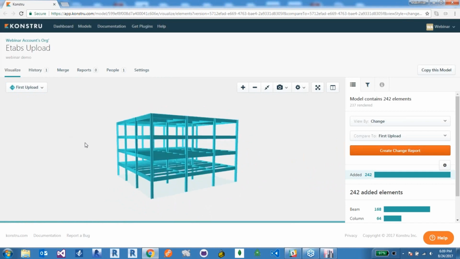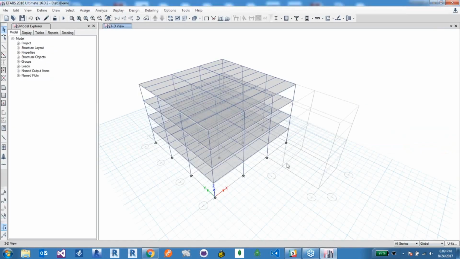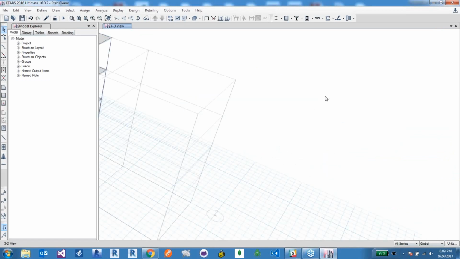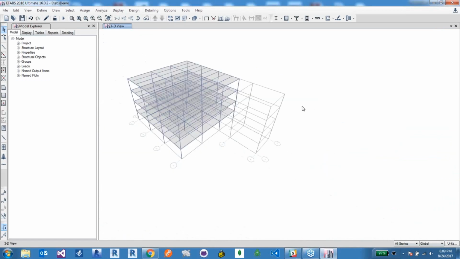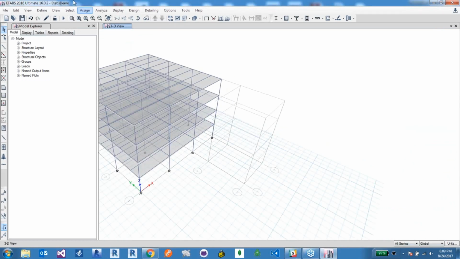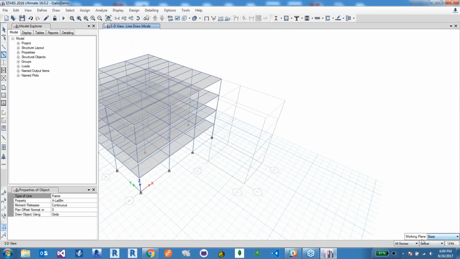Now we're going to commit some more versions to this model, and we're going to change some other things as well. For example, we can add some elements. Sorry, my zoom is a bit broken here. You might see the same weird things as I do. Now we're going to add some elements here. I'm going to draw some new columns and beams on all the stories. I'm going to draw some new columns in the structure. We're going to add a little tower to it, and some more beams as well.